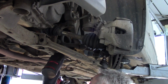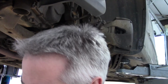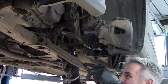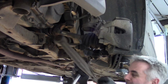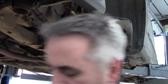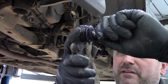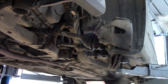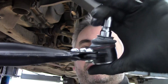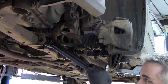That's that one out. And the back one, can we get it? That's it. Bolt out, little wiggle, and out she comes. So, as you can see, absolutely shot. And you can pop that in and out of there. Sweet. So, the new one, you can actually see is very stiff. There, get that lined up.